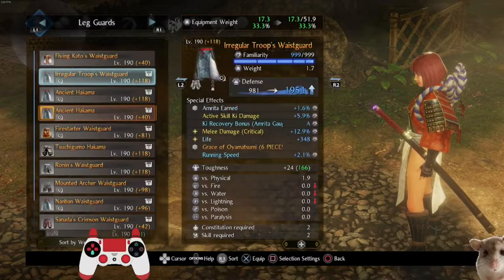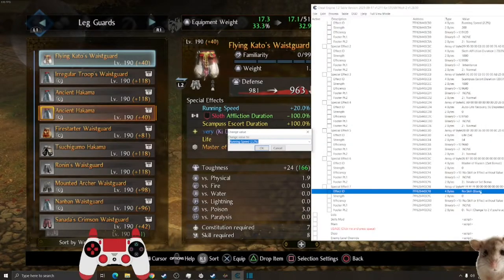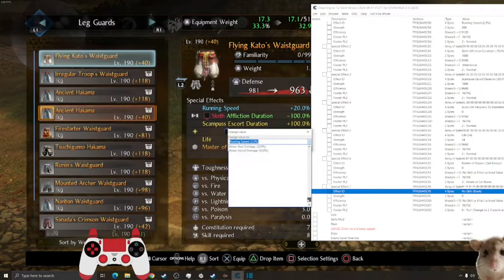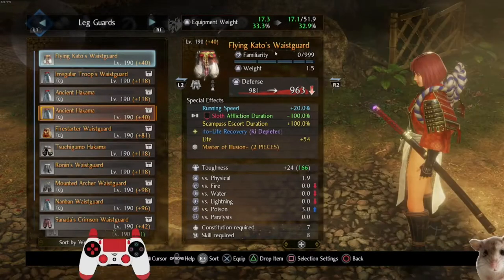Which one was I messing with? Yeah, this one. And let me show you how. So we can actually add different set bonuses. We can stack set bonuses onto our gear. So we'll add this one. So now we see we have two different set bonuses.